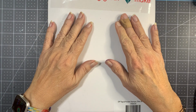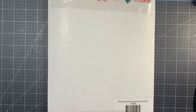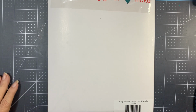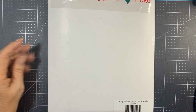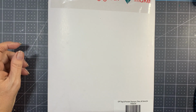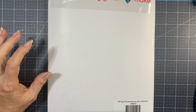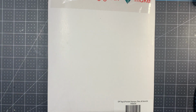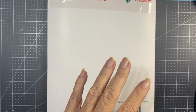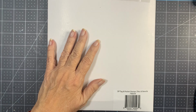And I'm sad that I won't be getting them anymore, even though I did sign up for the new stamp, die, stencil one that started. We haven't gotten an auto ship yet, but we got it maybe January, I think. And that's the one that has like a little gift box first. Every one's slightly different, but they do have the stamps, the dies, and stencils. So I am looking forward to that.